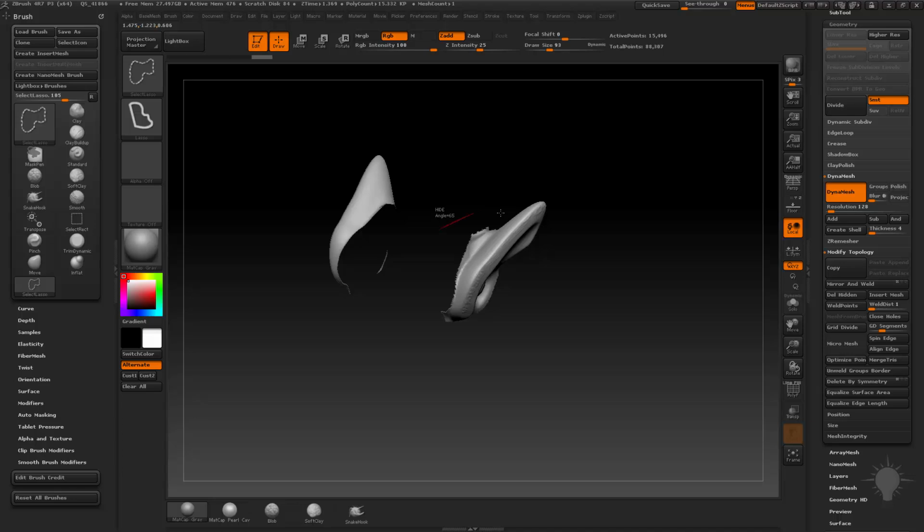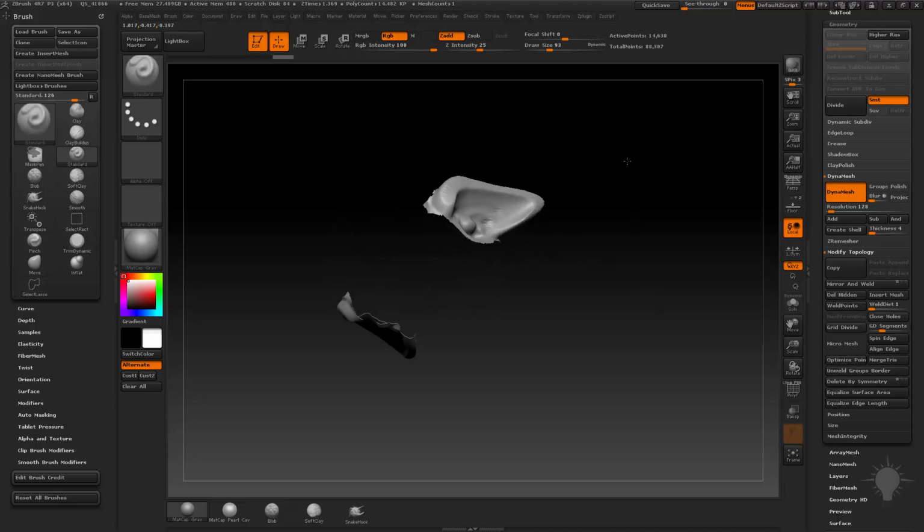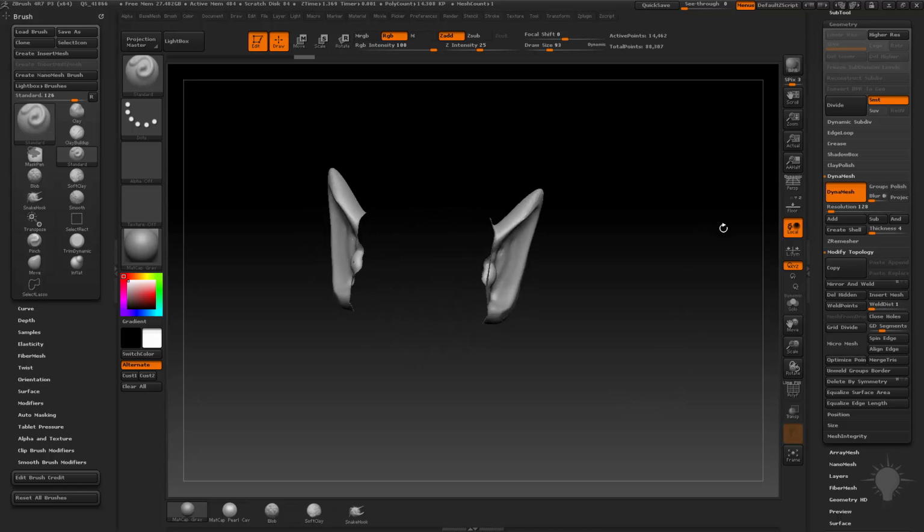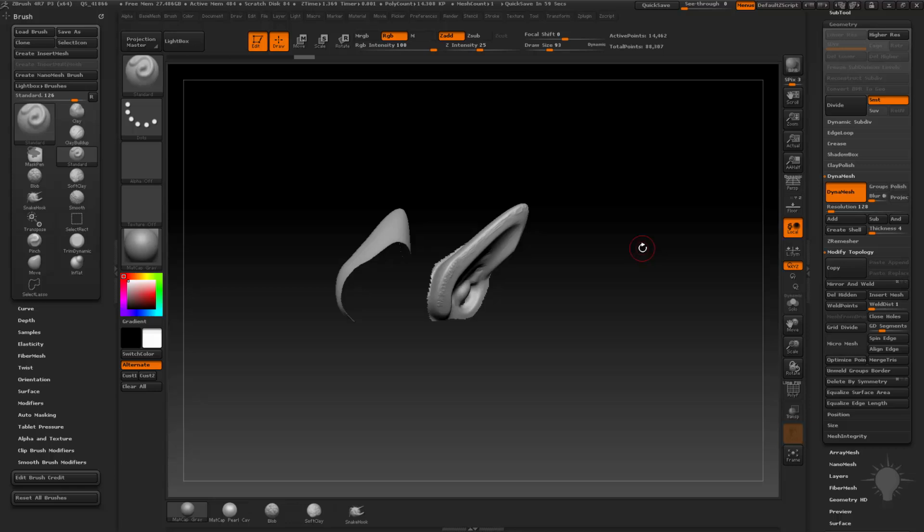And you can go up here, hold Control-Shift, so you can very precisely get rid of pieces of your object. So now we just have the ears isolated. Now, let's say we want to isolate these ears again later on while we're sculpting, and we don't want to have to do that selection process all over again. A really easy way to give you a selection is to go ahead and make this into a polygroup.